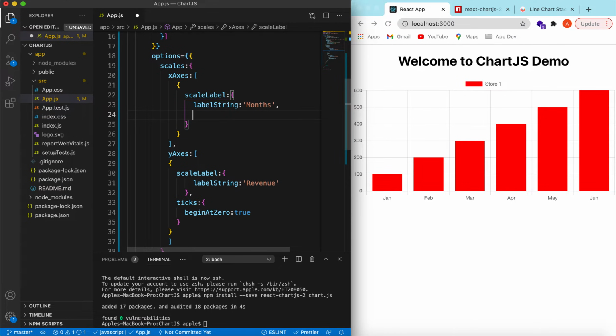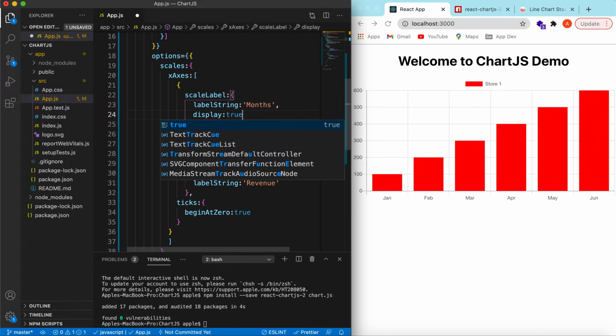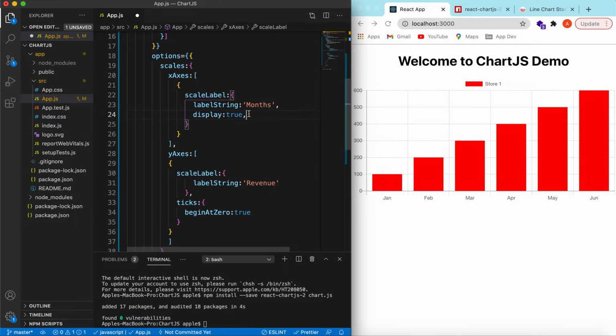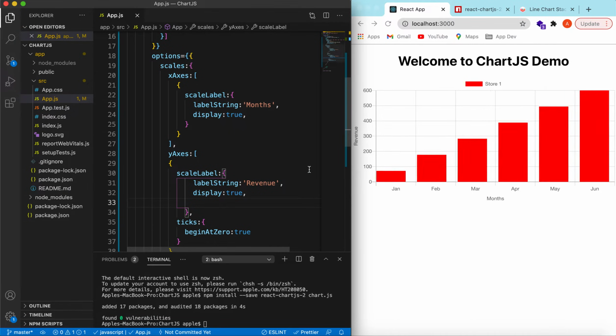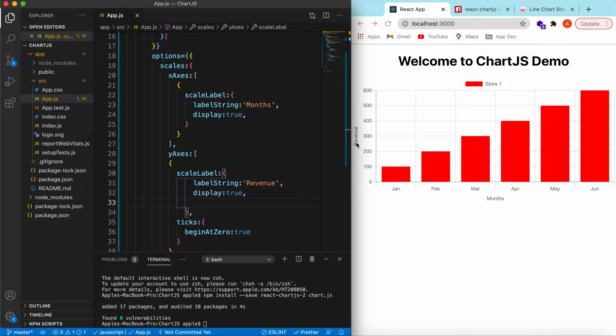There's one property called display: true. By default its value is, I think, false. Here you go, months and revenue.